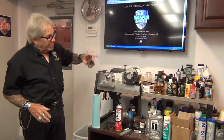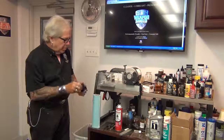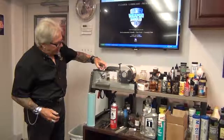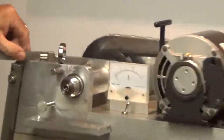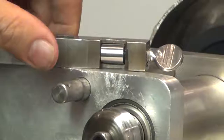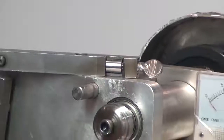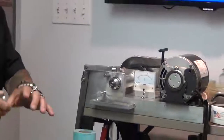But this raceway, which I can show you, is attached with this retainer, and here's the raceway itself. It's attached to the shaft, and this is what we run this bearing on, which is in this, I'll move that so you can see it here, this bearing that we have attached in the retainer. It's just like a bearing in a race system, like in your wheel bearings, where you have tapered roller bearings inside an inner and an outer raceway.